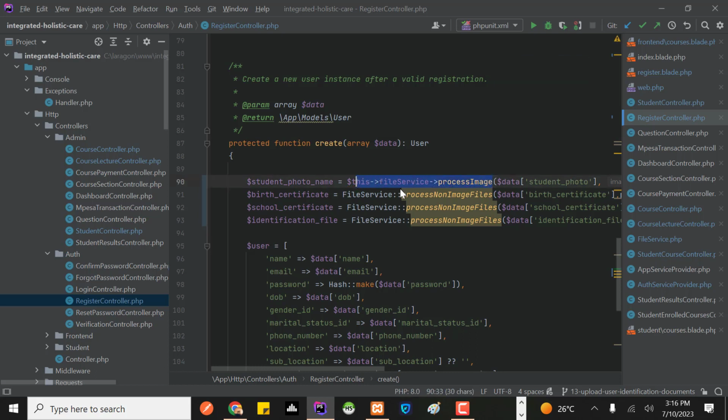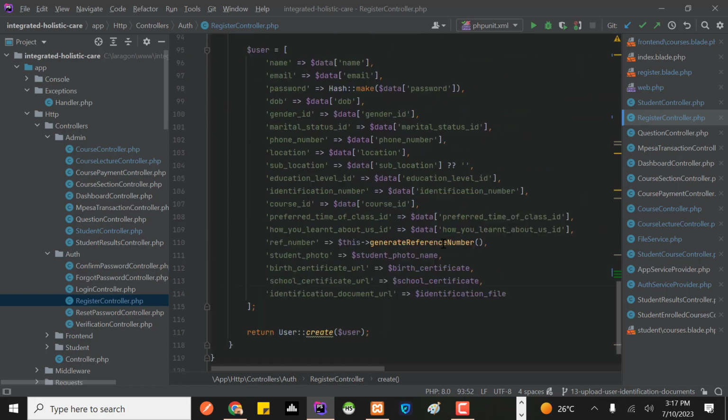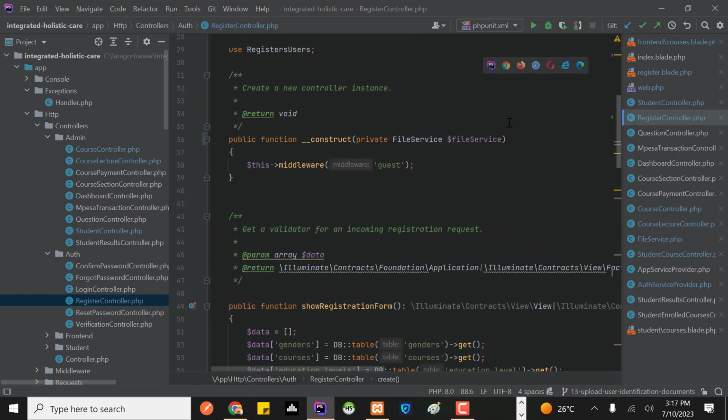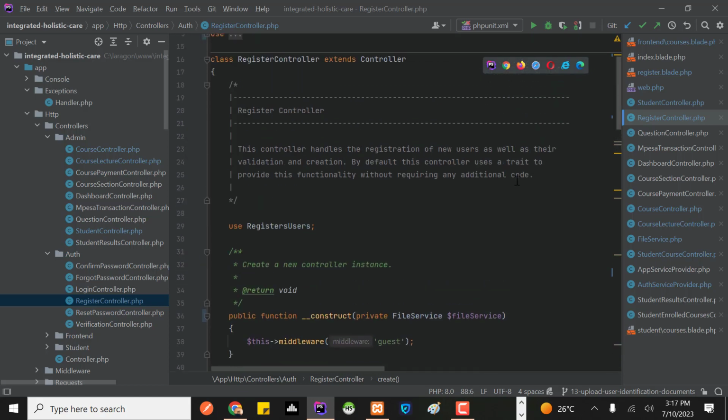Then I can just copy this from here like this and replace all these other ones like this, like this, and like that. All right, then if I go down, yeah, that is it. If I do that, we are good. We are good. So I don't think I need to change anything else here.